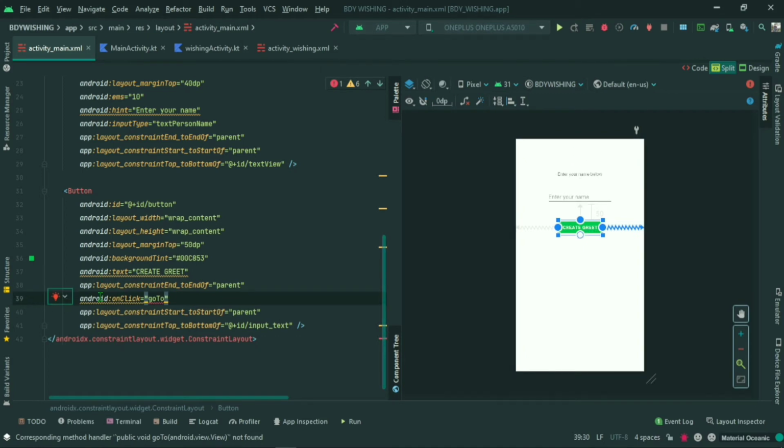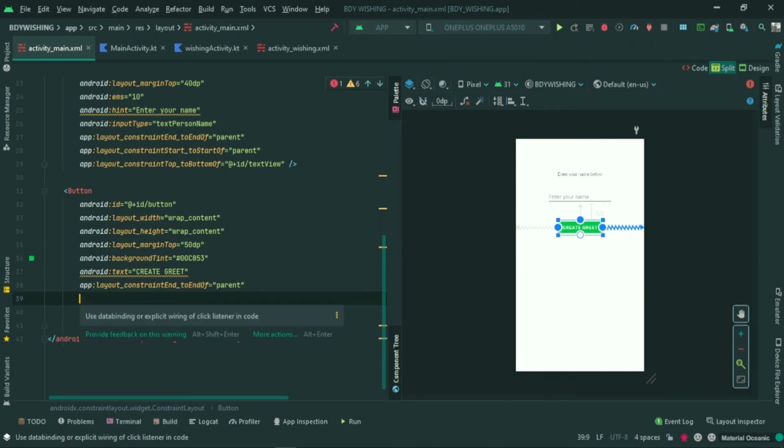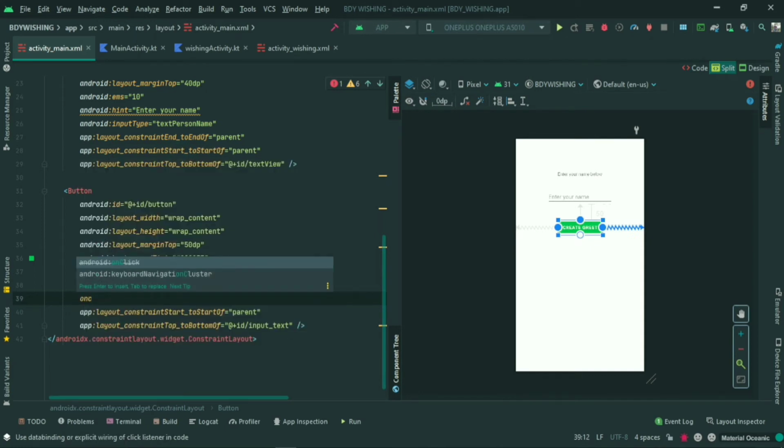So here I write down an on-click. Let's write once again. So on-click, just type O and C. Here Android Studio suggests us on-click, just enter. And here you have to type the method which will perform your operation.